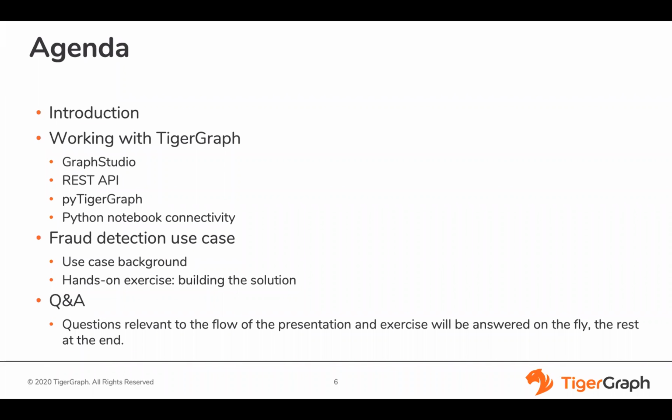First, we will review the ways we can work with the TigerGraph product and ecosystem. This part will be interwoven with the first dose of hands-on exercises. Then I will review our use case, the fraud detection, and what Richard did and what results he got. This will be followed by the remaining exercises, where we will feed the results coming from the graph into the machine learning model. And as usual, the workshop will end with a Q&A section when we can answer all of the questions that could not be answered during the presentation and exercises.